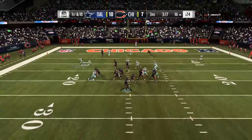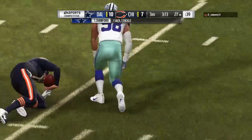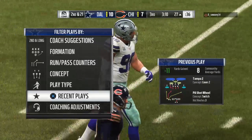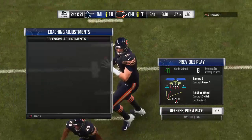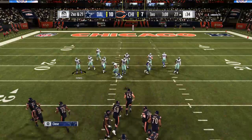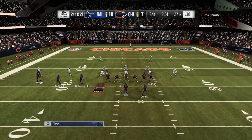From the red zone now, here's Trubisky on 1st down. And he can't get rid of it. He's taken down. Tyrone Crawford in there to bury him for a loss of 11. And it's never good to take a sack. You really don't want to take one down here in this part of the field, down near the red zone. Not at all, because you're already pretty much assured of a field goal.